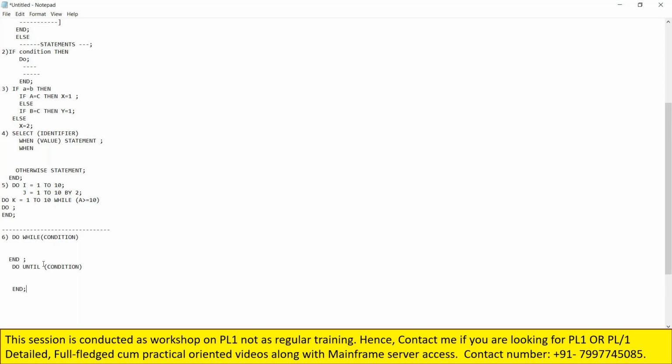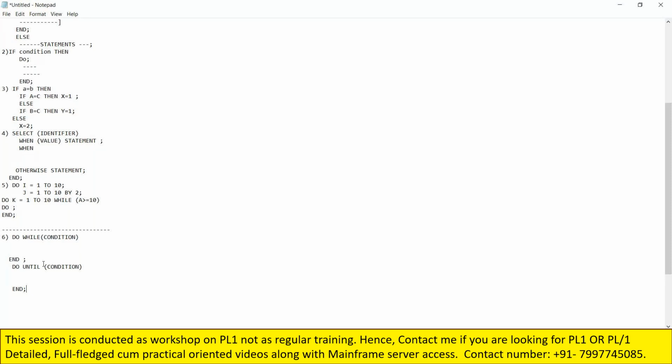See, what is the difference between do while and do until? This is the most important thing, where we are using do while and do until. In do while, the first time also it will check the condition, whether it is true or false. If it is true, it will continue the loop, and it will execute every time until it is false. If it is false, it will come out.